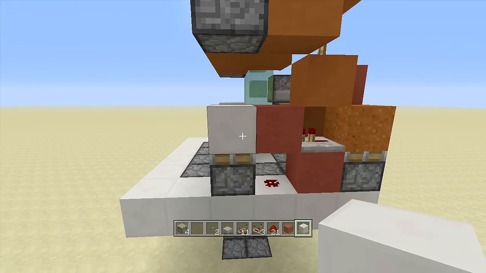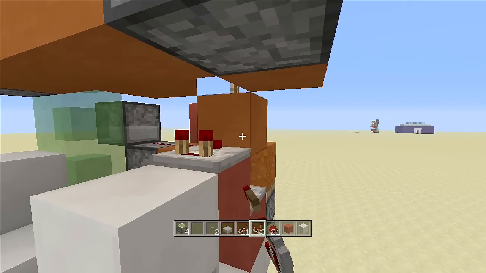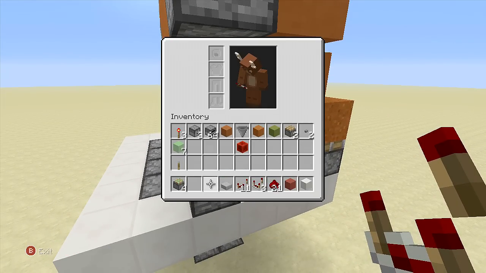Let me go and use a different color here. And then going into the block that has our redstone torch, we're going to place a comparator going right into it. Next up, we're actually going to need a chest for this part.